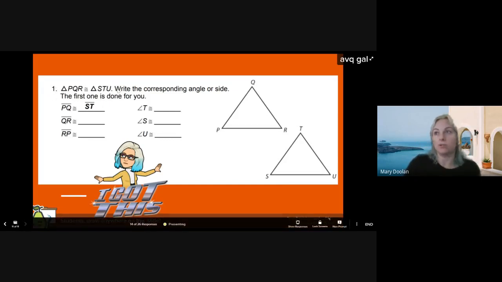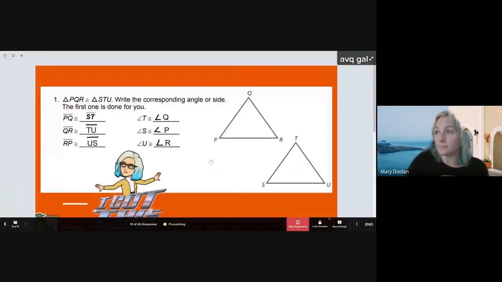Another thing you can do that's I think even easier is if you look at the original statement where they tell you that the 2 triangles are congruent, triangle PQR is congruent to triangle STU, the order of these letters counts, all right? I cannot put them in a different order. PQR to STU. So because I'm taking PQ here, I have to take the first 2 letters of this one, ST, which means QR here, I have to take these 2 letters, TU. RP, well, it's the last letter and the first letter, so I have to take the last letter, U, to the first letter, S.